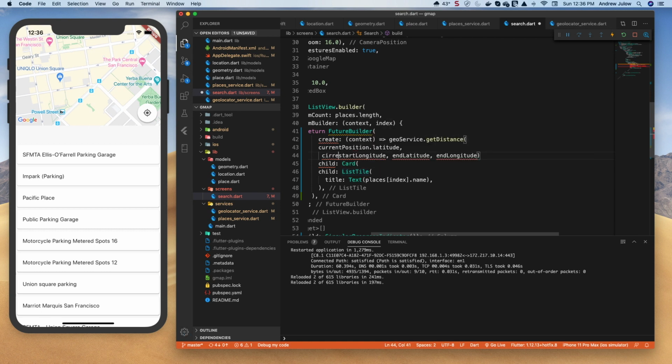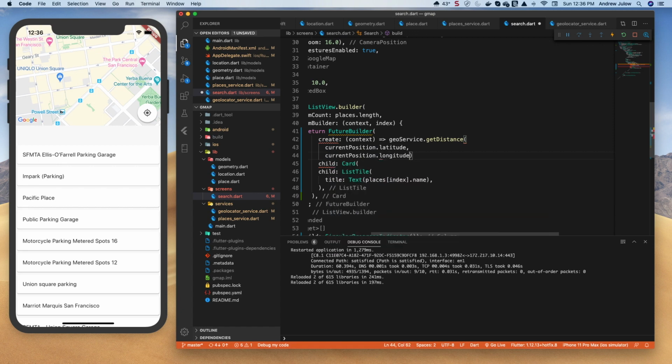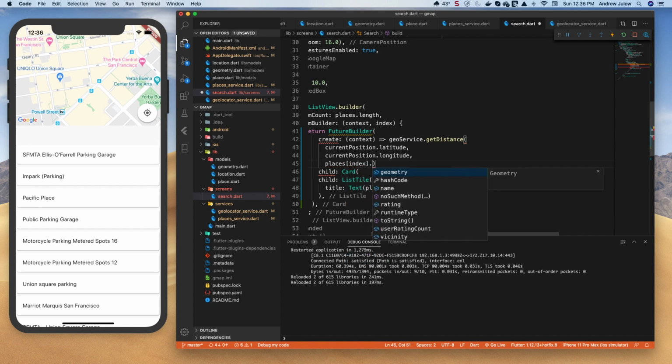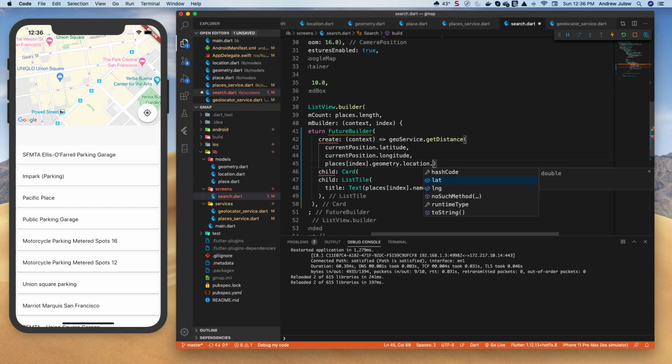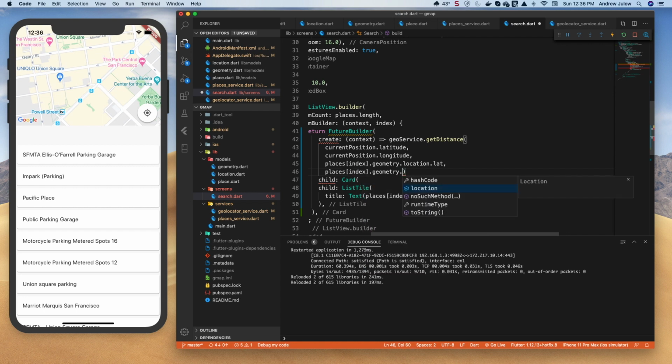And our start is going to be our current position.longitude. All right, and then for our ending latitude, longitude, we want places, index, .geometry, .location, .lat. So we've got to dive deep there for that value. Same here. Geometry, .location, .lng.